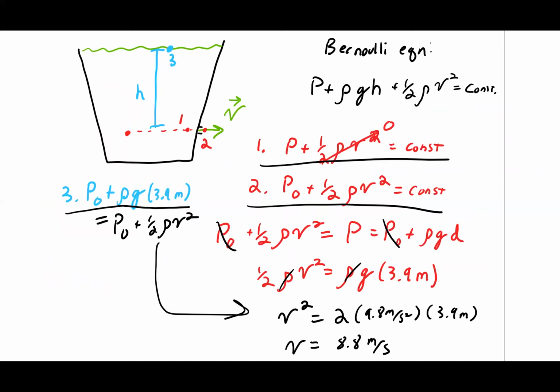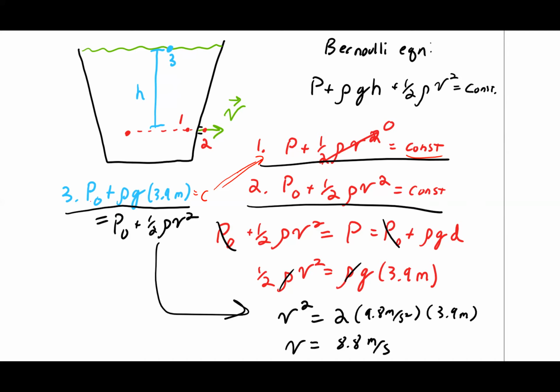At point 1, I can find the pressure there is going to be equal to whatever this constant is. I can find the constant from either of the other 2 expressions. For example, I can say atmospheric pressure plus rho times g times height. Whatever I find for that is going to be equal to the pressure at point 1. I don't actually need to find the pressure at point 1 to do this problem, but it's important to note that it's there and it's some positive number bigger than P naught.